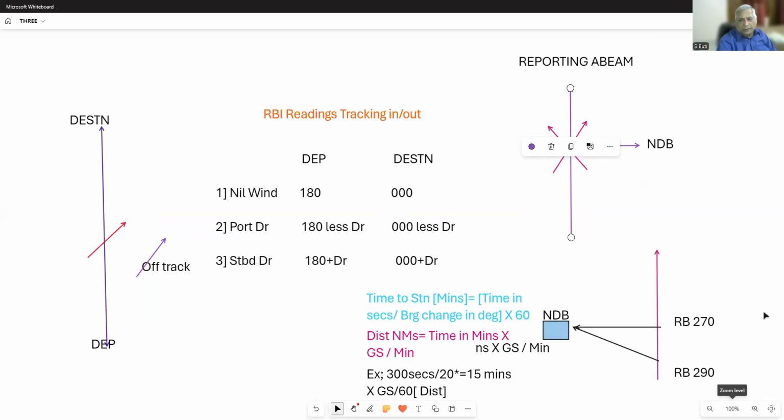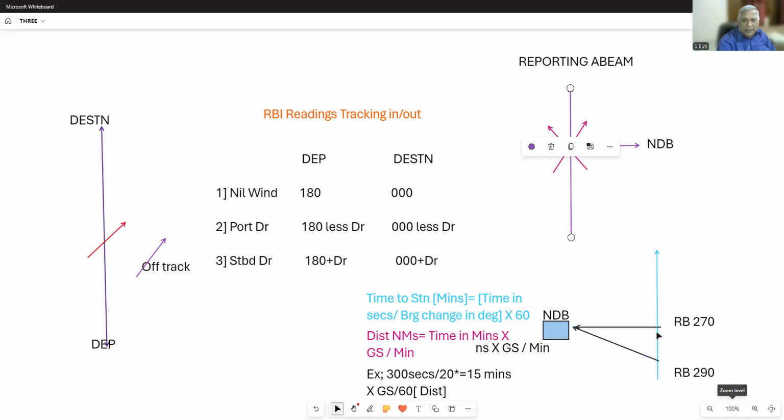It could be to the right. If it is to the right, then at this moment, my relative bearing is less than 090, and here relative bearing will become 090. If it is to my left, at this moment, my relative bearing will be more than 270. Let's say this is 290 in this example. When I reach over here, needle will show to the left 90 degrees and relative bearing shown will be 270.